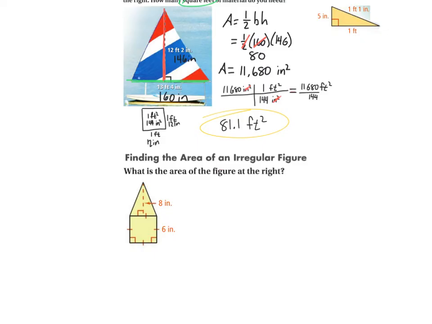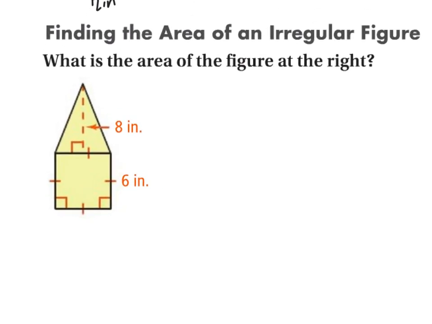Then the last example I'd like to go through today is this one down here, finding the area of irregular figures. Okay? And so like we talked about on Monday, we can take any shape and cut it into pieces, find the area of the individual pieces, then add them all back up again, and we get the area of the big shape, right? And so that's essentially what we want to do here. This is, I don't know, the outline of a house. Well, I don't know how to find the area of a house. But can I cut this into shapes that I know how to find the area of? What shapes? The square and the triangle, right?